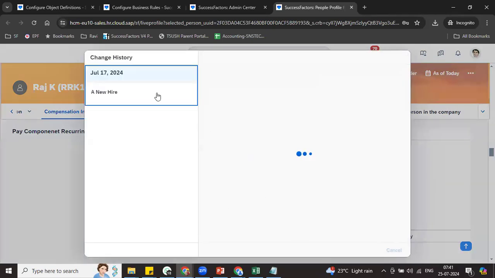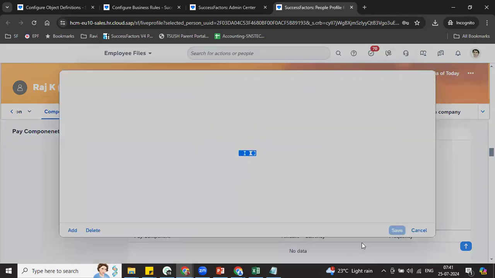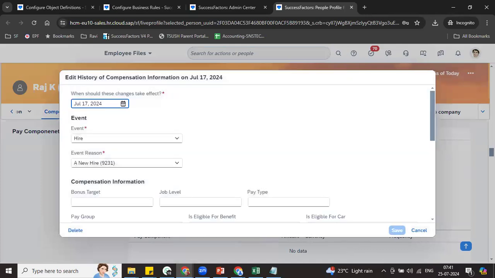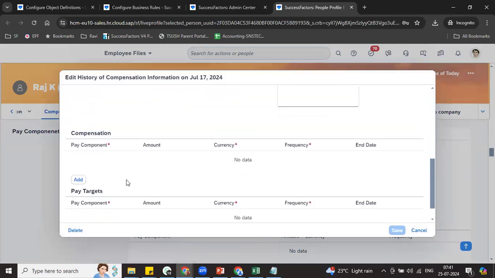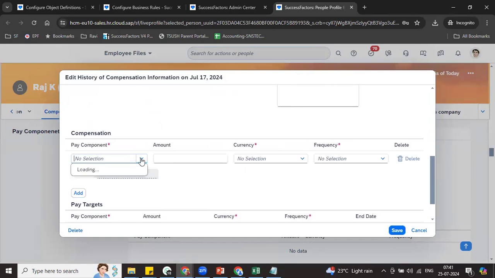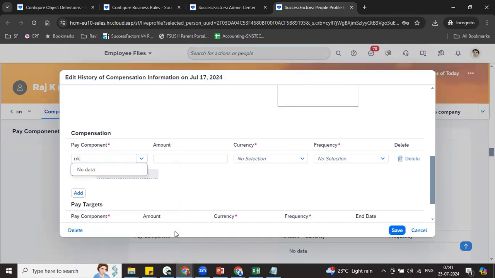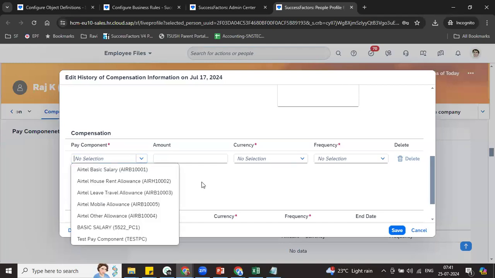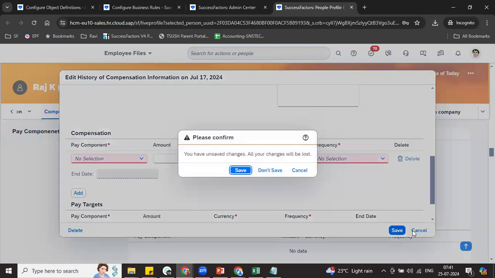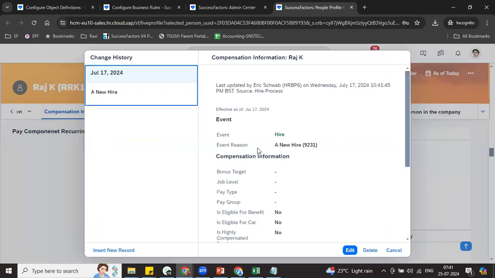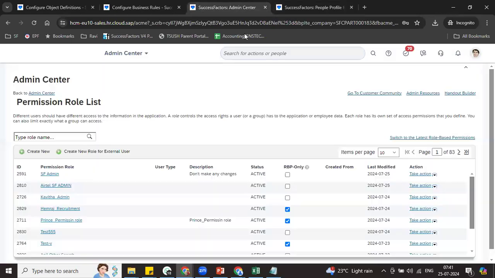You have not added your pay components here. Did you add your components here? For the pay, one thing is when I created, they need to be approved, and I cannot approve the. No, here did you add your components? No, not here. I don't think I added them here. But then anyway, can you check if they're appearing there? What is your component ID? It's RRK.